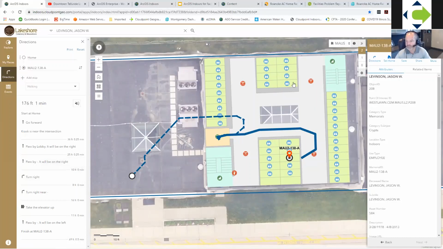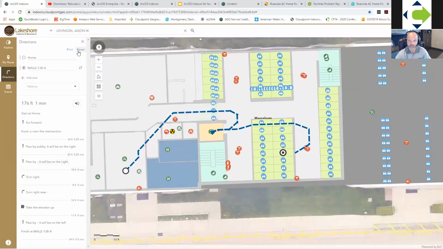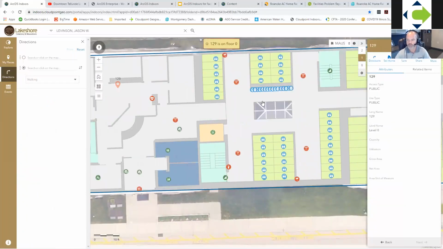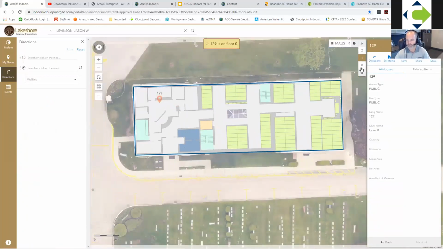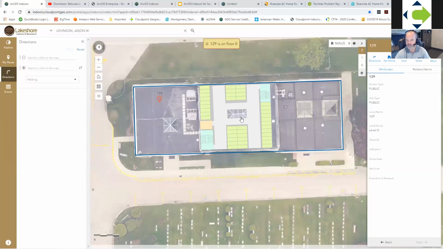So as we can see here, I've got the different building levels as well to easily be able to navigate there, to easily jump back and forth between the different levels. Here's level 1. In this case, this facility has 3 different levels. And then level 2 is upstairs, is a little smaller.